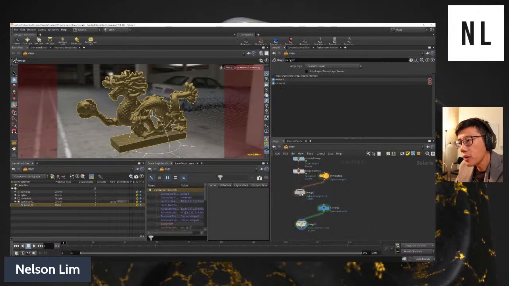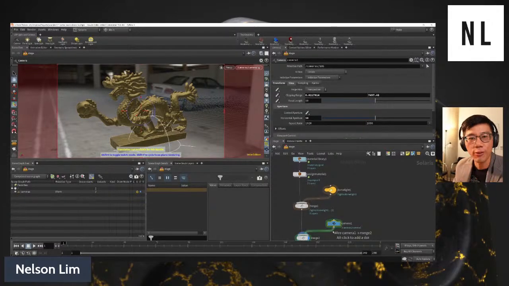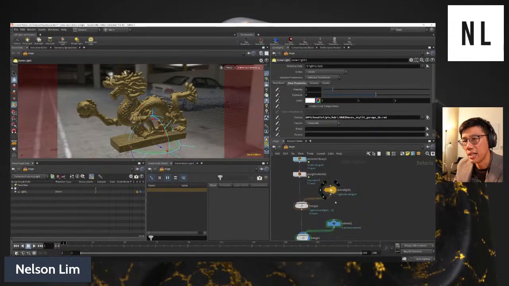One thing you want to note, though, for sure, is that when you create this camera and this dome light and all, these are USD lights and USD cameras. They are different from when you create cameras and lights in the OBJ mode. Okay, so just take note of that. Very similar, in many respects, but fundamentally, under the hood, it's represented as a USD camera, a USD dome light.